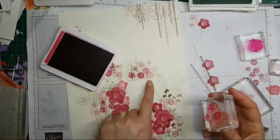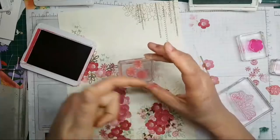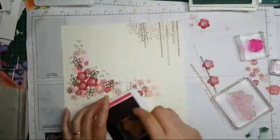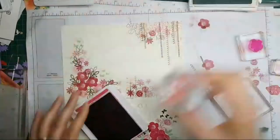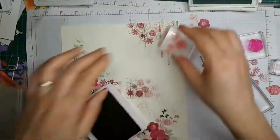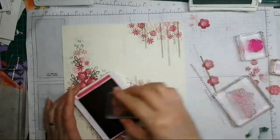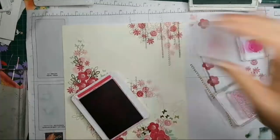Okay, so did you see what kind of happened there? I stamped with that circular flower at the bottom right, and then I stamped again with it there and then stamped again. So I've ended up with a little cluster of those three circular ones. So it's quite fun to see what happens when you play with the placement of things. Okay, there we go. I just want something to come down this way here now. There we go.